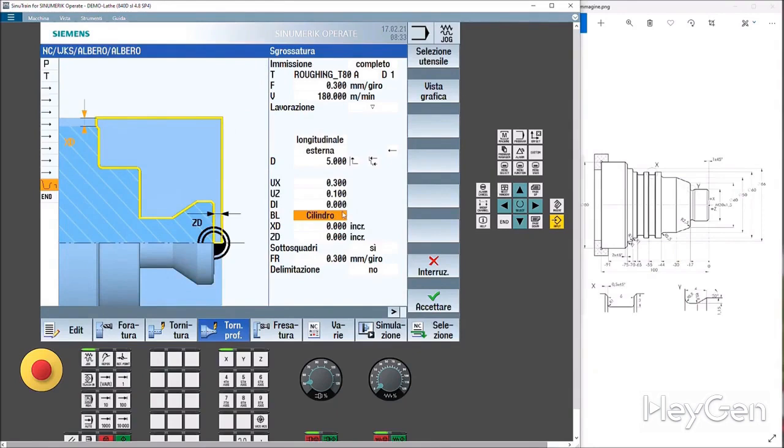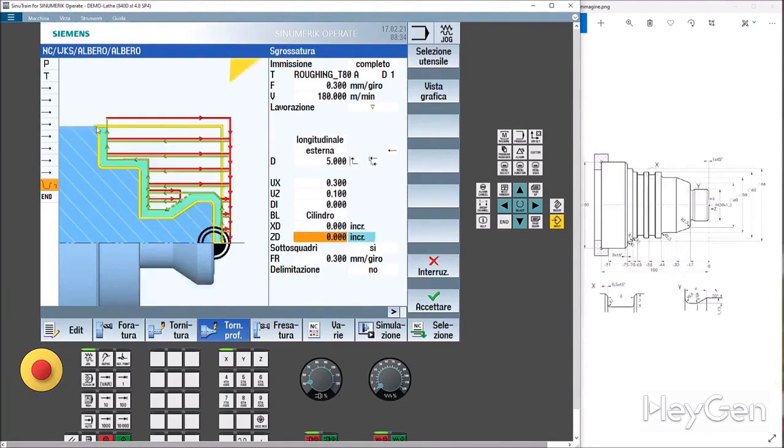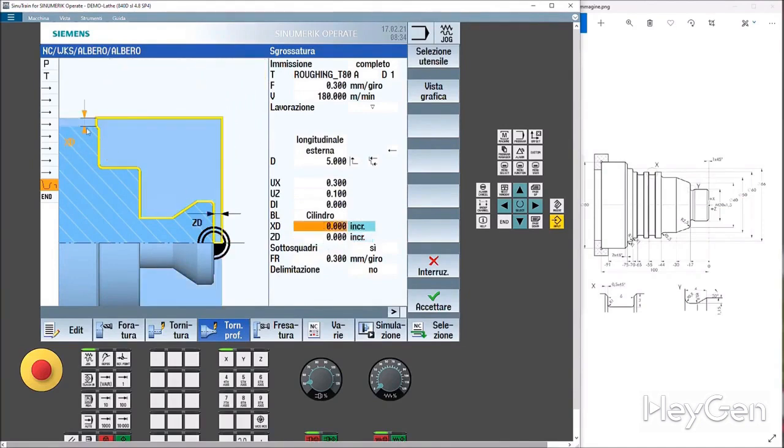The description of the workpiece is a cylinder, and we already know that. As for excess material, we said we don't have any in Z because we programmed up to 80. If my raw material had been 90, I would have had to write the profile up to here, leaving 10 millimeters, actually 5, because we're talking about a radius.